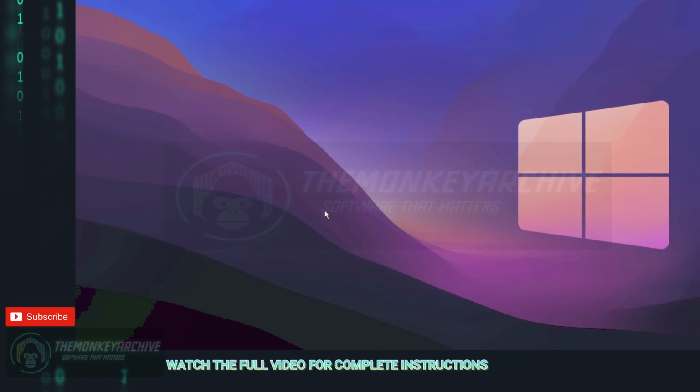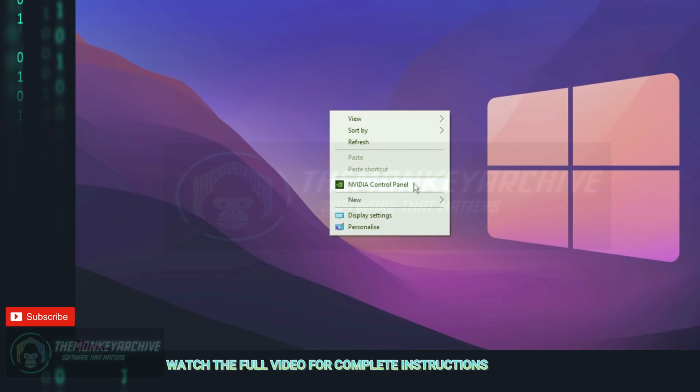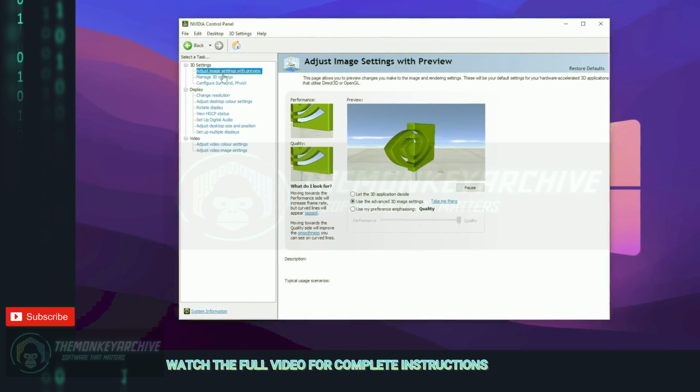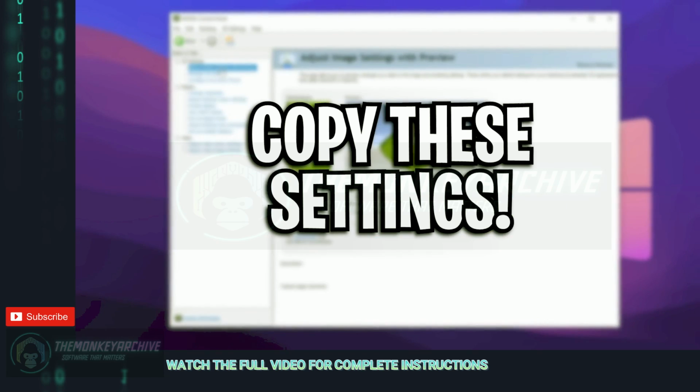Moving on, you guys now want to be on your Windows desktop. You then want to right click anywhere and select the NVIDIA Control Panel option to launch it. Once it's opened, here are all of the settings we are about to change in order to optimize them, so make sure to copy the settings that I use.